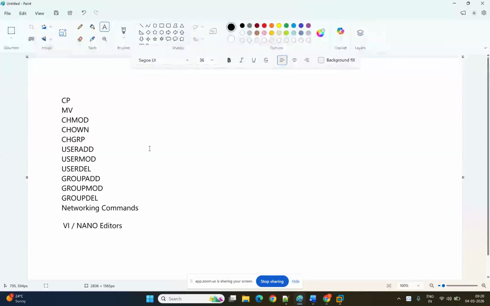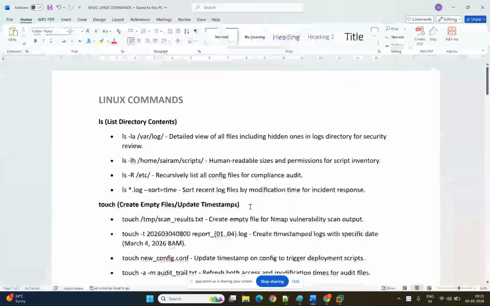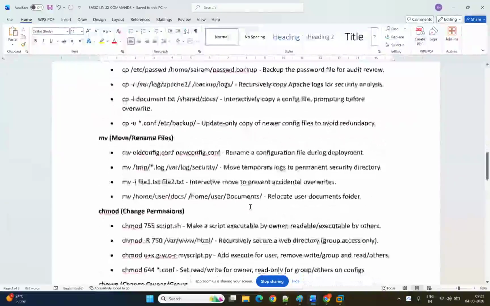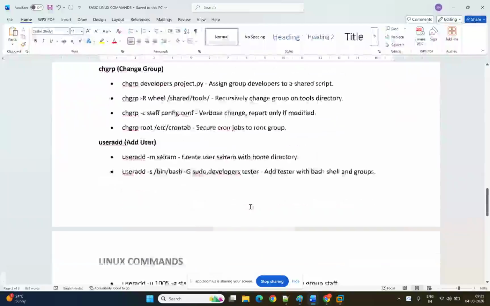So what we have observed here: we know how to copy, we know how to move, whether we want to move the file or rename the file, and we have already gone through changing and modifying ownership, and we have seen how to create, delete and modify the user and the group. So all these commands are perfect, right? Did you all get clear about this? I'm going to share this document too. Removing, creating, group, everything.